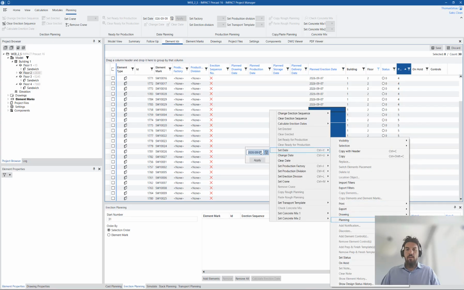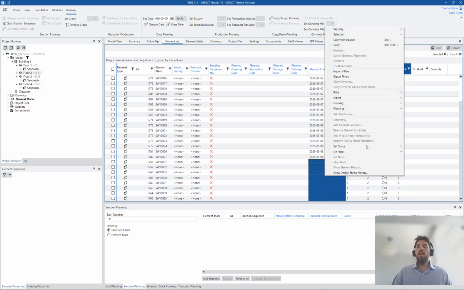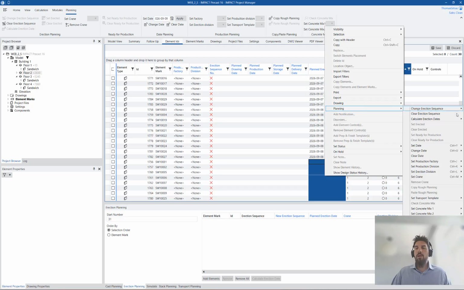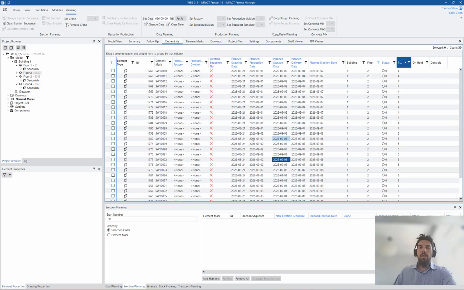Set date, the 8th, and then of course the 9th of September, the last one. So basically what I'm doing here is a little bit of project planning, right? I will say set date and the 9th, of course, so we get enough data. This is important, so we can actually see the elements here.